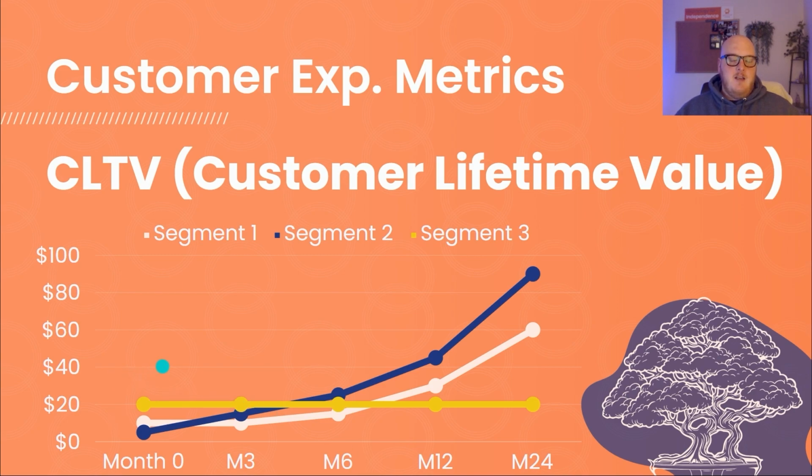I'll give you some key tips on how to look at those segmentations, how to differentiate them, and how to label them and look at them differently when you map them out. There are 2 key areas to look at. Maybe segment number 3 is doing something different than segment number 2, or maybe they saw something different, or they're buying something different. Maybe you can figure out what to do to make segment 3 look more like segment 2, but still start off at that $20 rate.